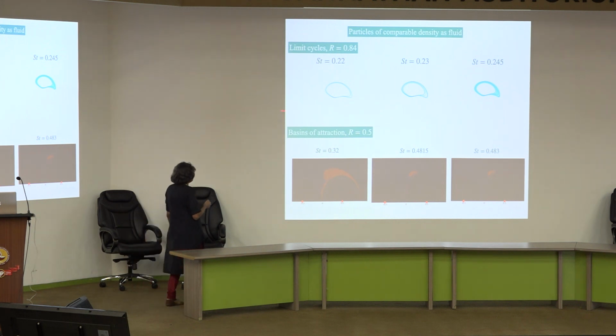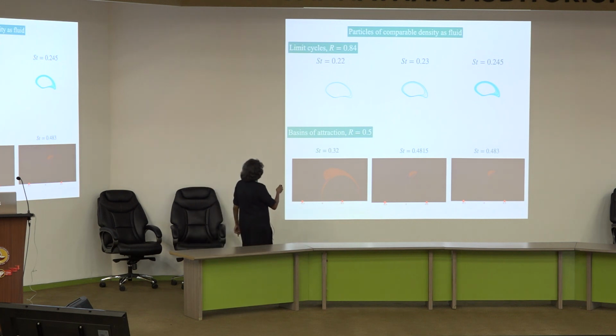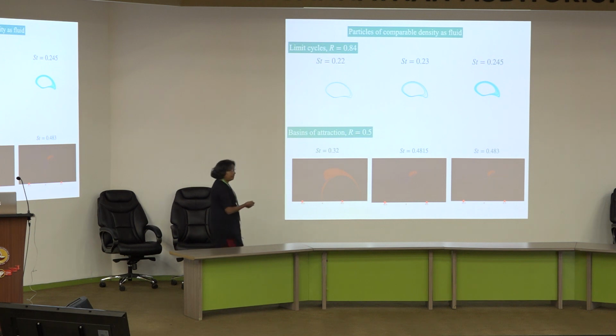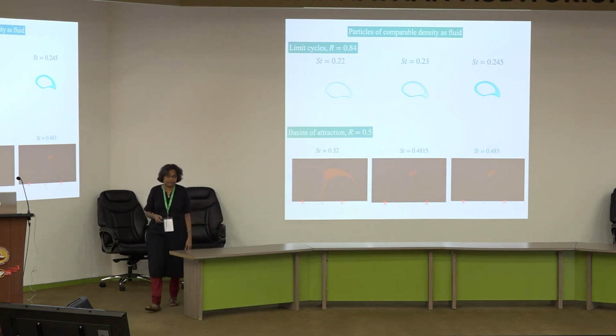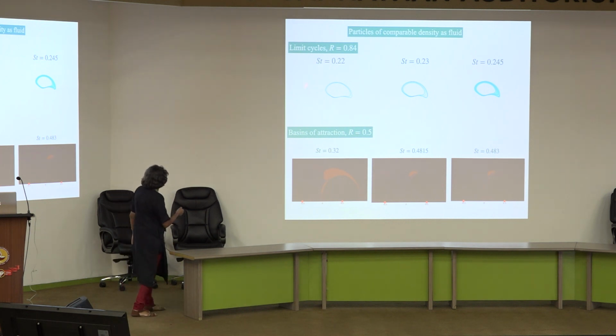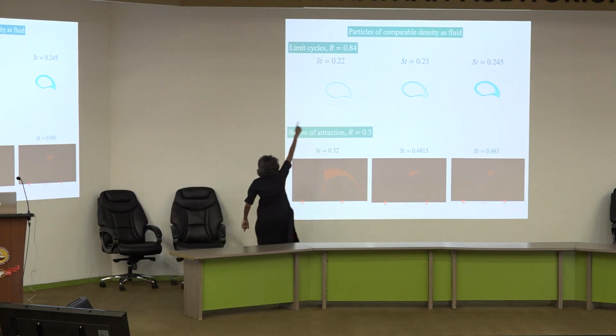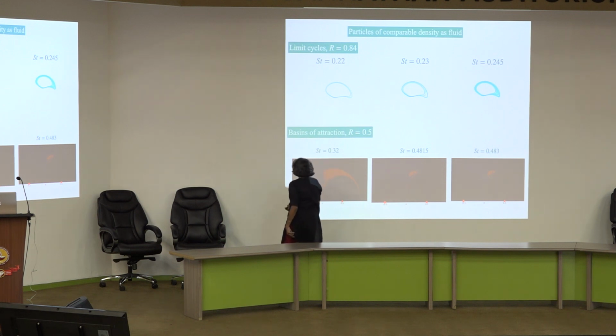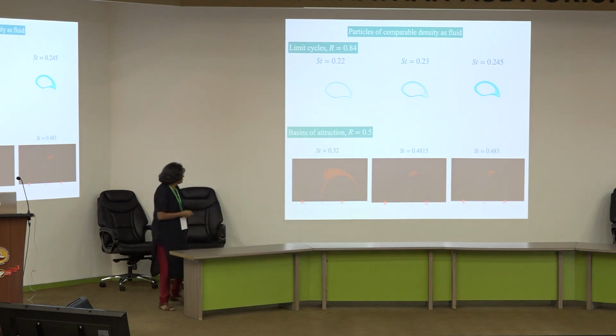You started getting limit cycles. These are three examples where here there's a limit cycle of winding number 2. Here there's a limit cycle of winding number 4 for a small change in Stokes number, and then a winding number of many, and this is followed very quickly by a strange attractor which is chaotic. There's actually the whole thing behind, but it's so light you can't actually see it. The whole structure, the KAM tori and things, are shown there and the vortex is here. That you can't see, I'm sorry about that.